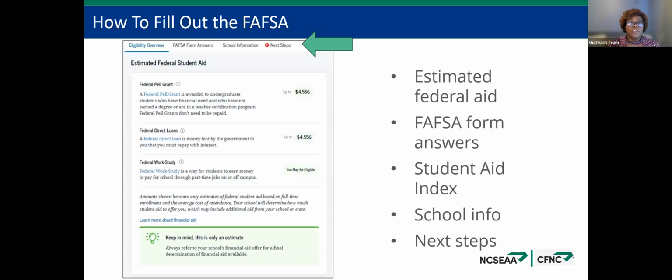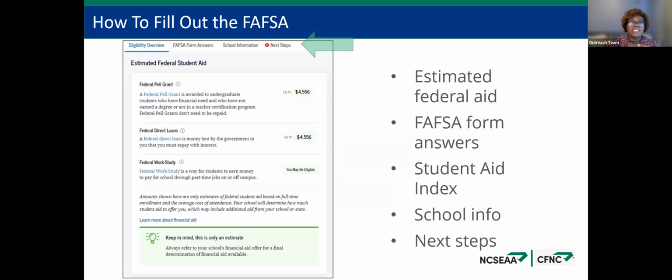So under the school information tab, for each one of those colleges, students will see the graduation rate for that school, the retention rate, so how many students are coming back from the first year to the second year, the transfer rate, what percentage of students are transferring out. They can also see the default rate, so what percentage of students are defaulting on their student loans. These are huge tools that students and families can use to make the best decisions for them.